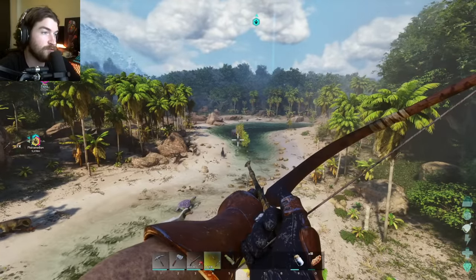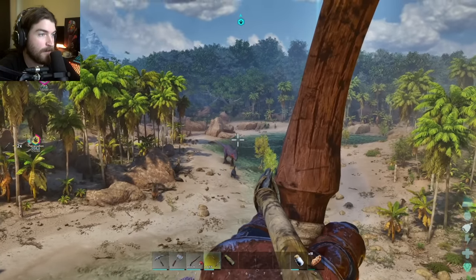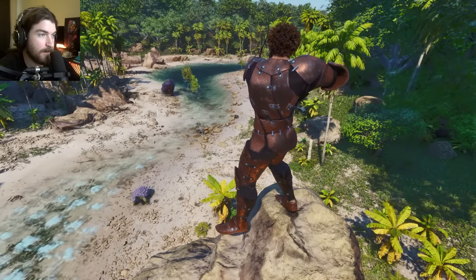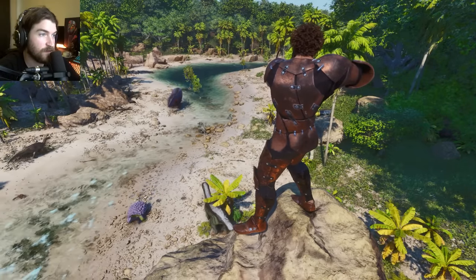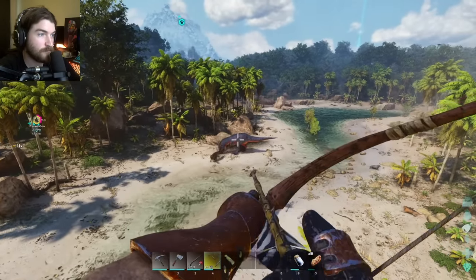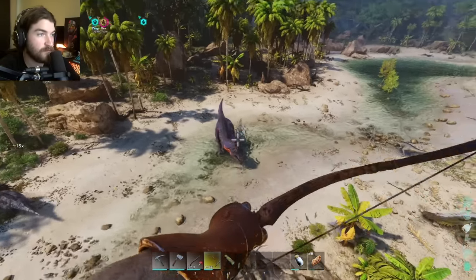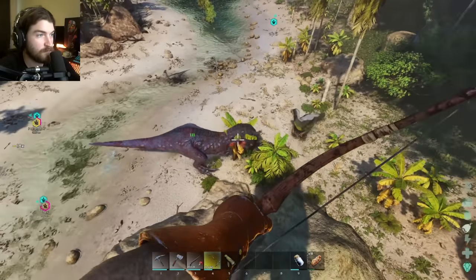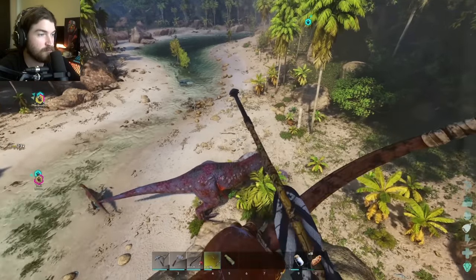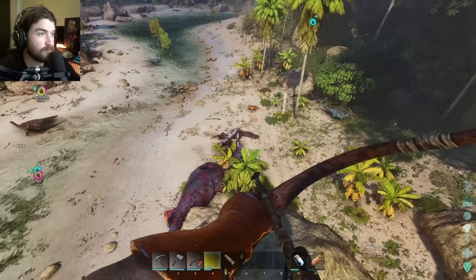Where the heck are my arrows going? There's no way those are missing. Yeah, this bow does more damage than my crossbow. I think the crossbow has armor penetration. I think there's just no arrow drop at all in this game. T-Rex is dead. I don't see any more.